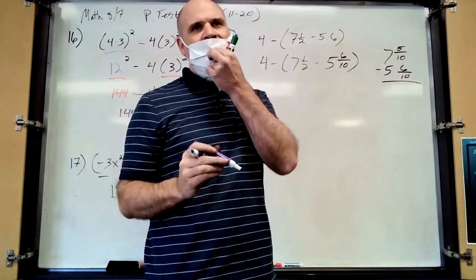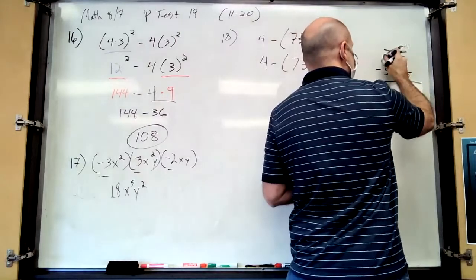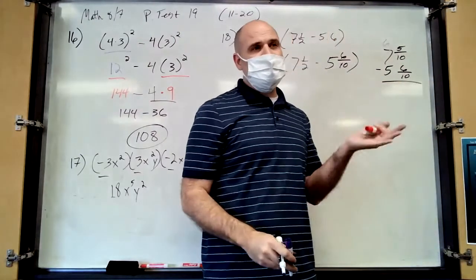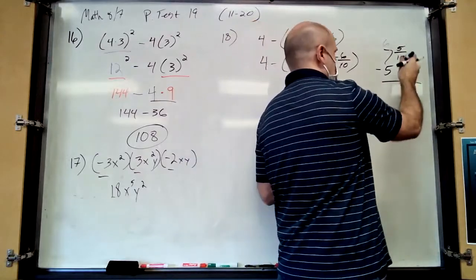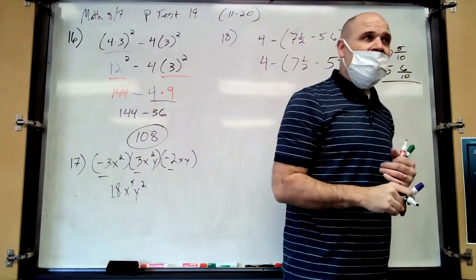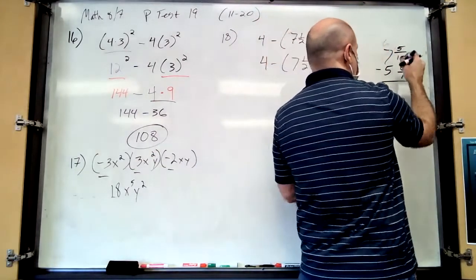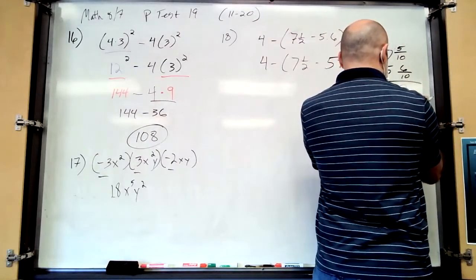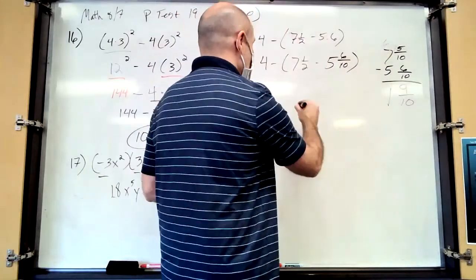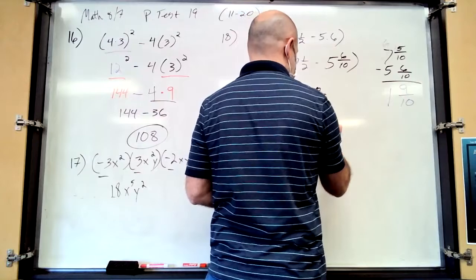Okay, what do we do? We need to borrow, right? So what does that 5 become? Now, this is a coincidence, but yes, we do put a little 1 there, but only because they're tenths, not because you always put a 1 there when you borrow. So don't be confused by that. 15 minus 6 is 9/10. And then 6 minus 5 is 1. So now we've got 4 and 0/10 minus 1 and 9/10.